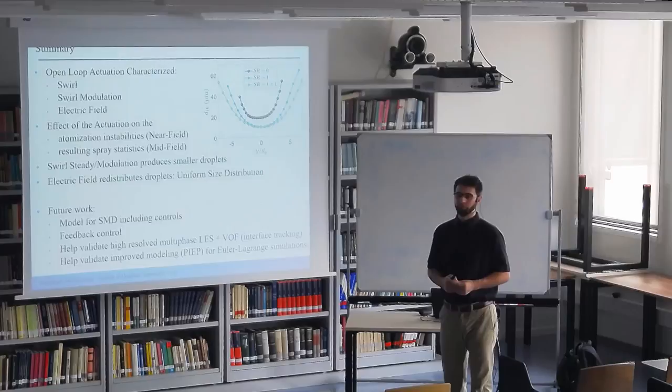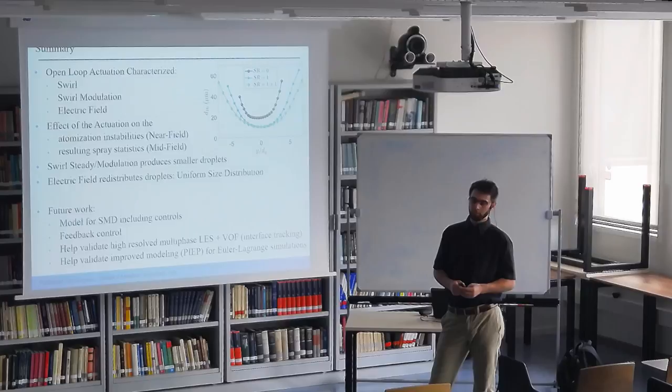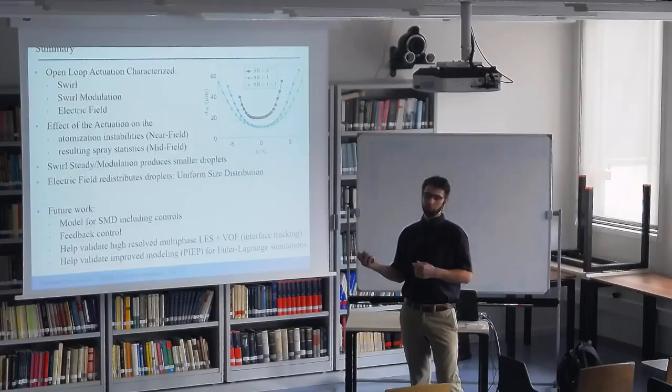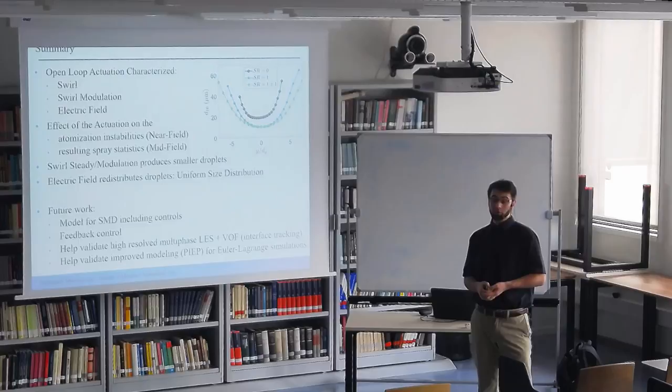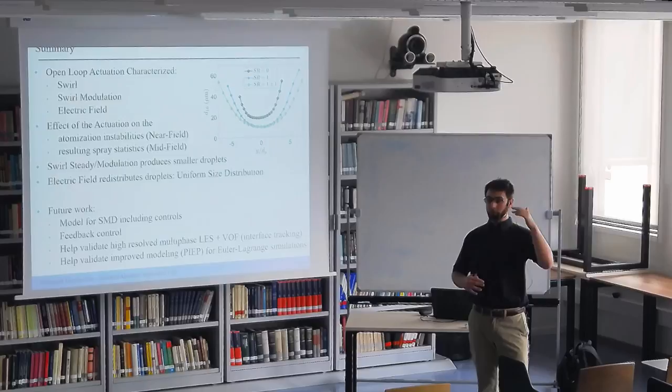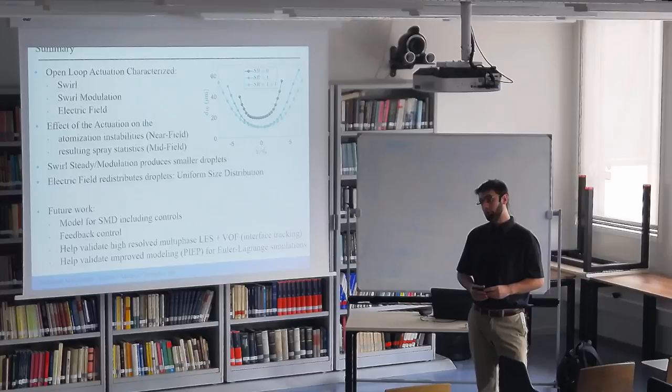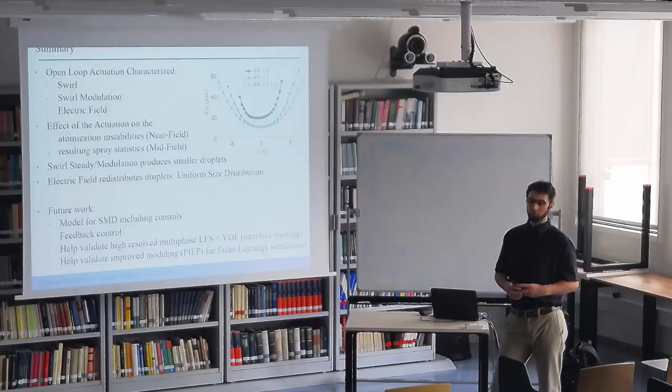À propos du champ électrique, y a-t-il de la modélisation sur l'effet du champ électrique ? Alors, sur comment ça déstabilise le jet ou sur comment tu changes le transport en champ lointain ? Déjà sur le transport. Balachandar, c'est quelque chose qu'il met dans ses simulations Euler-Lagrange : avoir un potentiel électrique. Tu as des gouttes qui ont une certaine taille, une certaine charge, tu as un potentiel électrique, donc tu peux avoir la force sur ta goutte. Après, il y a toutes les histoires d'écrantage, etc., sur lesquelles il va falloir faire des modélisations et voir en fonction des mesures expérimentales.